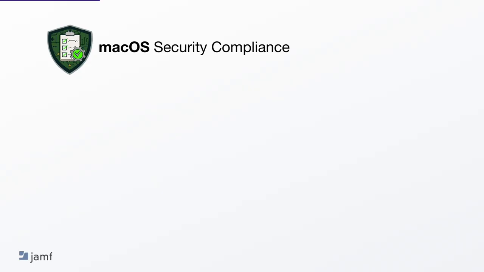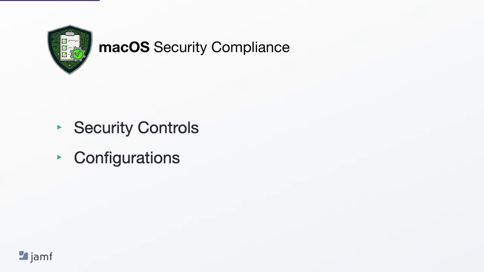This aims to ensure that Apple's operating system, macOS, is secure and compliant with various security standards and regulations. This project involves several key components, including security controls, configurations, and monitoring. It involves implementing various security controls to protect against different types of threats. So these controls may include firewalls, antivirus software, intrusion detection and prevention systems, as well as access controls. So really covering a very wide range there. And each control is designed to address a specific security risk and reduce the likelihood of a security incident occurring.